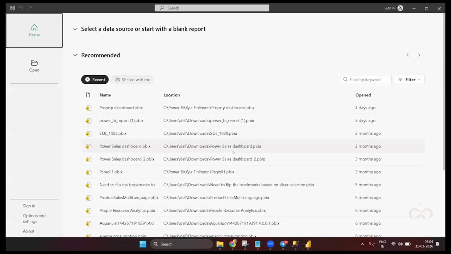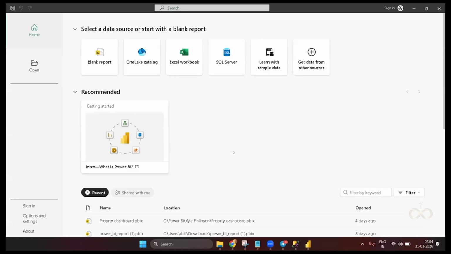So today we are going to learn the transformation. How can we perform a transformation operation on Power BI? Right now we can see how we can read the data from different sources. One more thing I want to cover before the transformation: how can we connect a SQL Server in Power BI? We connected a CSV file, we connected an Excel file. Today we are going to connect a SQL Server table in Power BI.